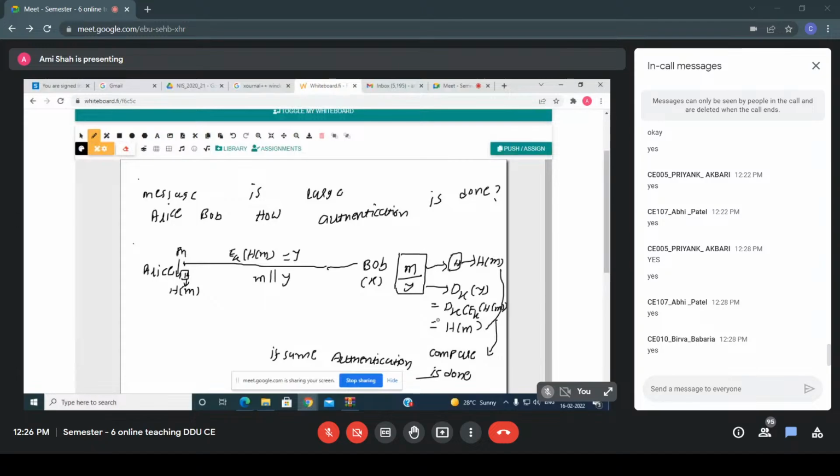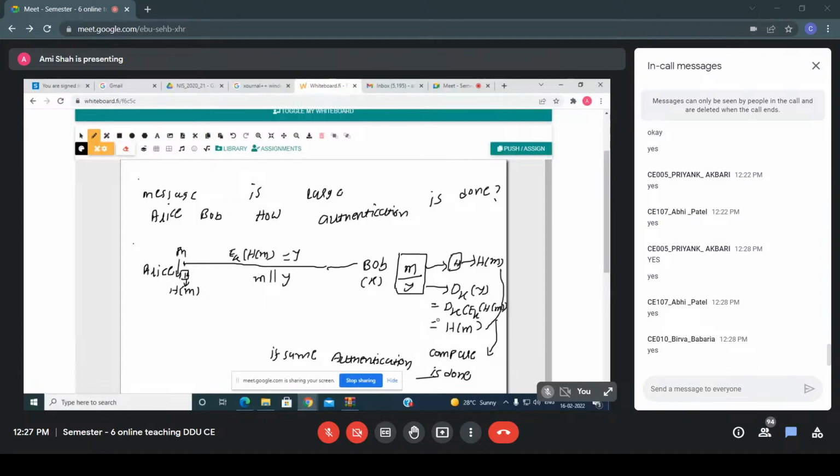Just remember that in this authentication, the third party cannot do anything, because the key is secret between both parties, right? When the message is being sent, Bob does not do anything at that time. Now Bob will receive M and Y, right? All of you know that Bob will decrypt it using the decryption algorithm and get the message.